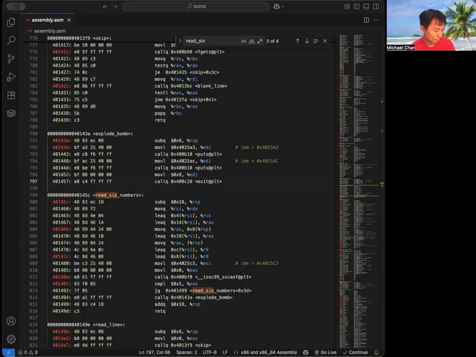and here's the phase 1 defused string. That way we don't have to type in "I was trying to give Tina Fey more material" every single time we use it. That's good. So now, right now, it's asking us for our second input.